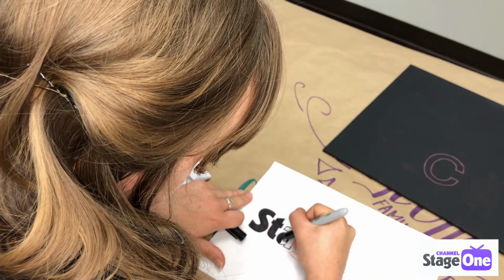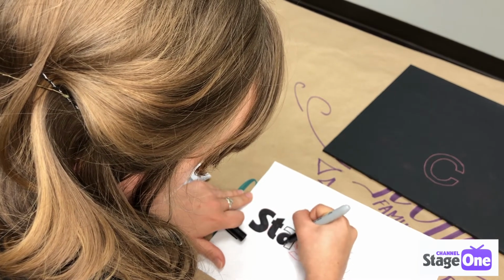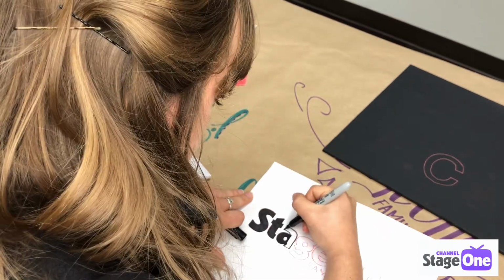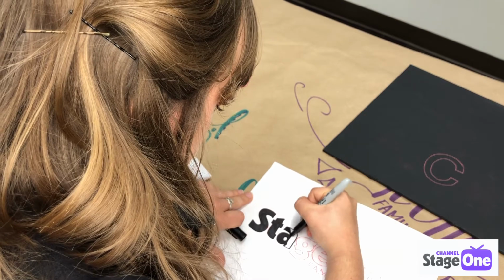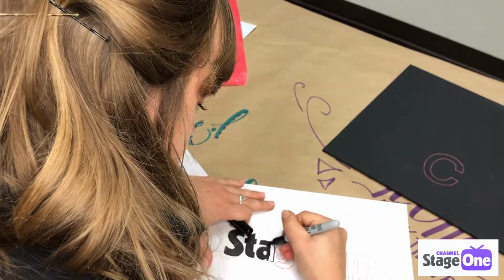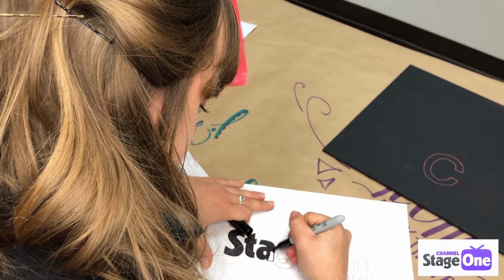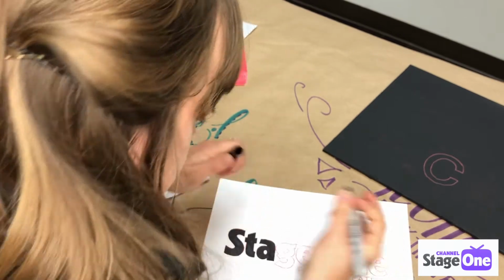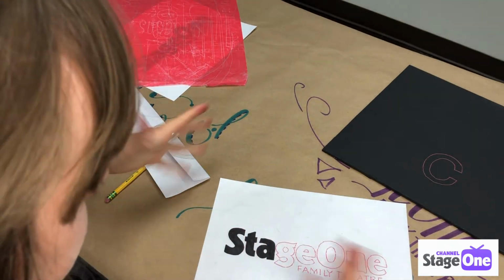Let me fill this in and I will show you. If you don't want to go buy carbon paper, you don't have to. I'll show you how, and you may have already known this. Sometimes people do what's called an etching with a pencil on leaves and stuff like that. It could be something you've already done in school. So you get the point.